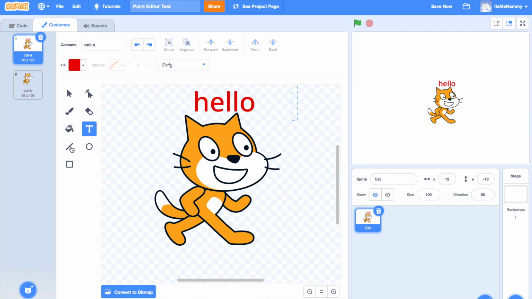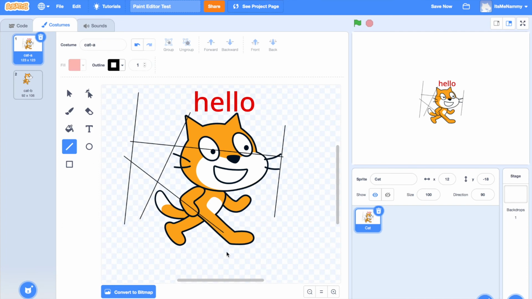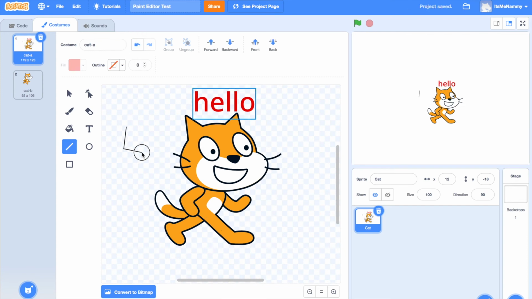Now, I think these last ones all of you probably understood. Line is for drawing a line. You click on it and then you do this. As you can see, we have a giant line here. You can draw lines anywhere you like. You just randomly draw lines. You can also get rid of it. You can make little drawings with that. As you can see, we made a triangle using it very, very easily.